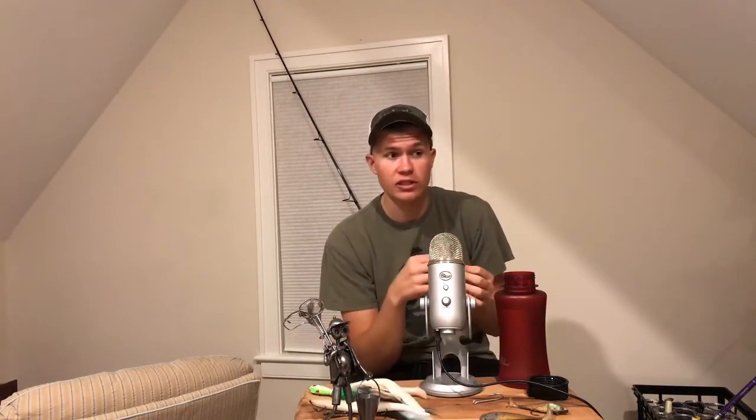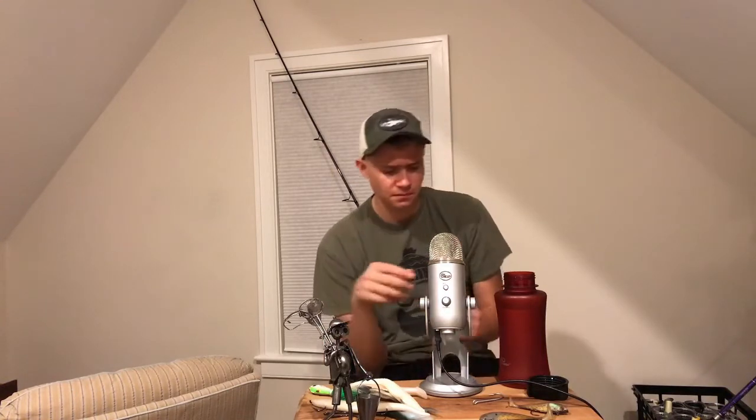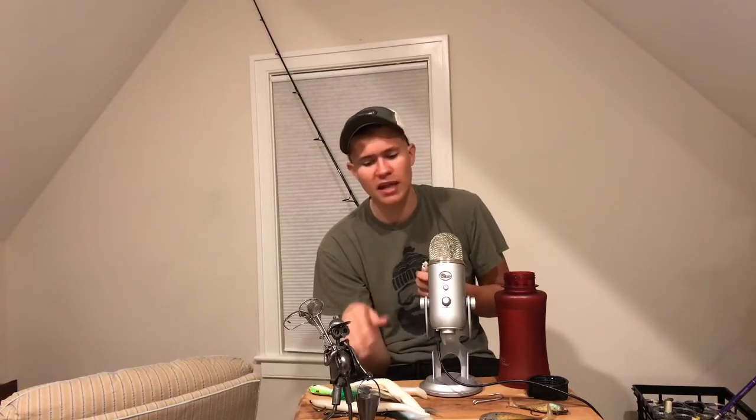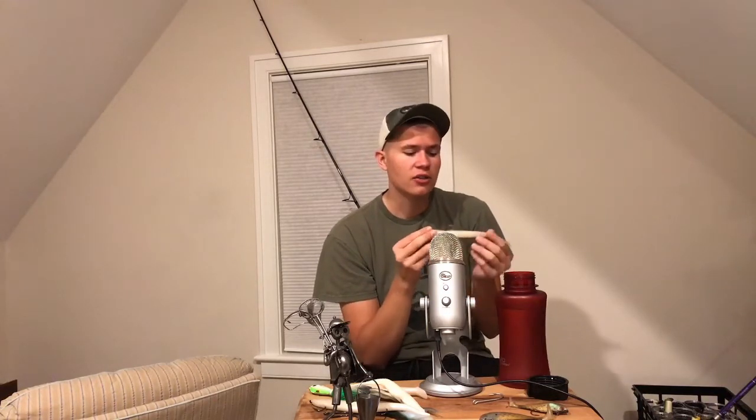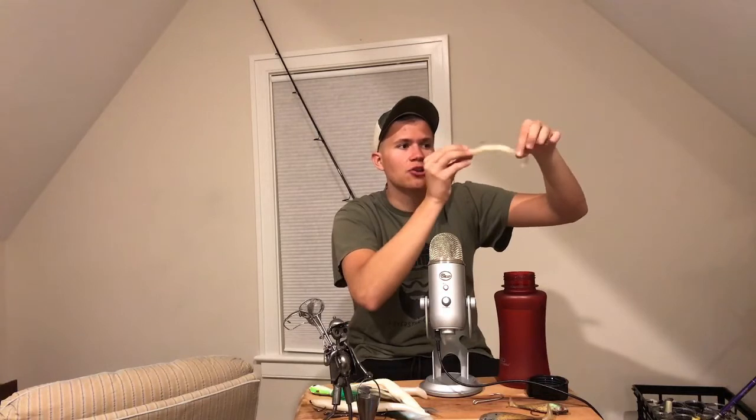When you put this in current, I've seen this firsthand multiple times. You're fishing a paddle tail, you're fishing another type of soft plastic, and you're not getting a bite. I fish Danny plugs too, and in the current you're slowly working your Danny plug, you're not catching. You switch to a soft plastic with a paddle tail, slowly working that. And then you bring this thing out, throw it in the current, and you don't move it. It just sits there and snakes along in the current, looking like an eel, and then all of a sudden, you catch a fish.